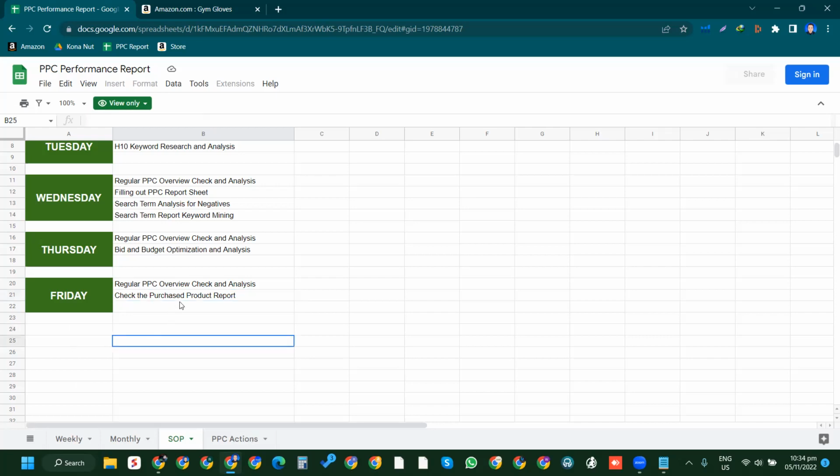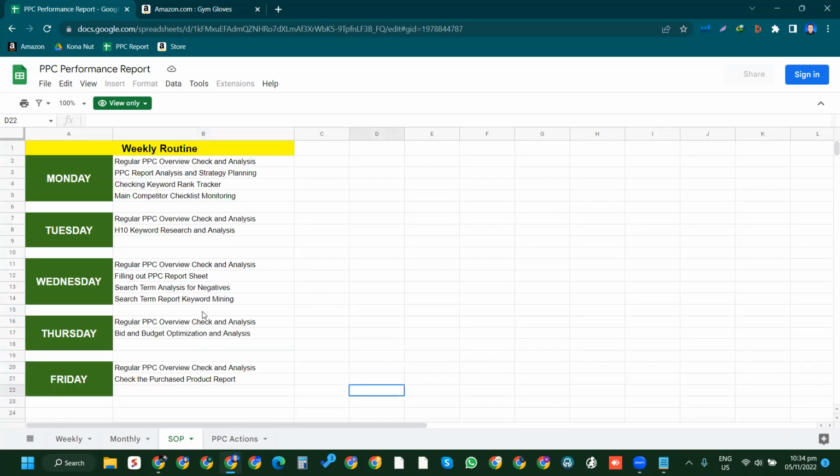Now, this purchased product report, ito yung report na kung saan makikita mo na baka meron kang makitang opportunity. Instead of advertising the red one na hindi in demand, makita mo sa report na most of the sales are galing pala doon sa variation na hindi mo ina-advertise, na merong malaking opportunity. So you have to check that as well, just to see where the sales are exactly coming from.